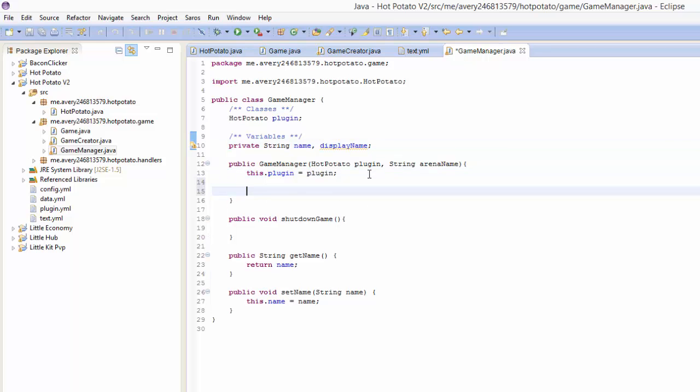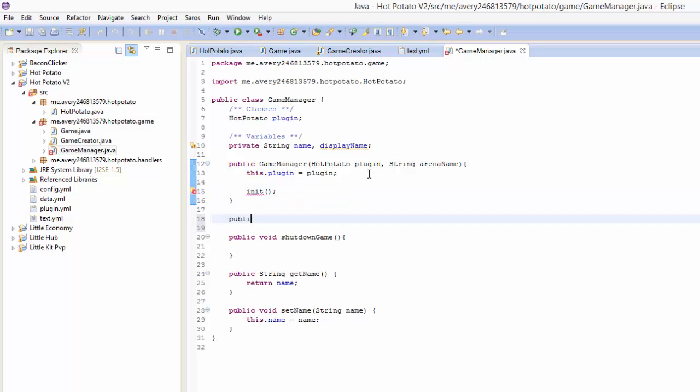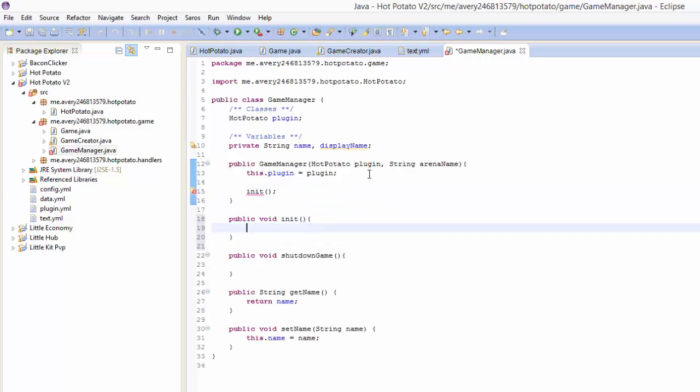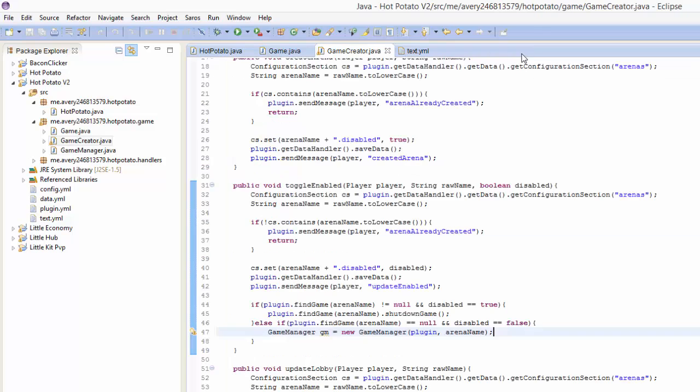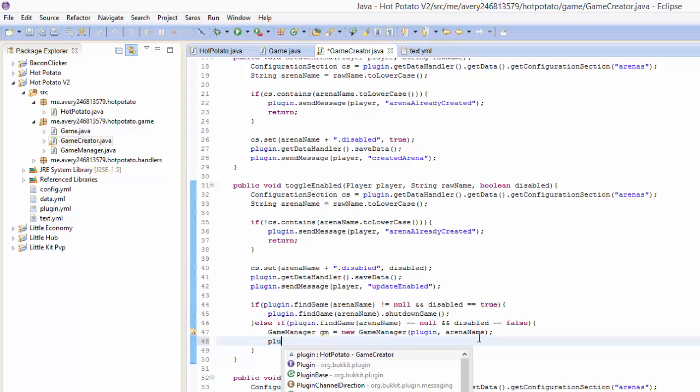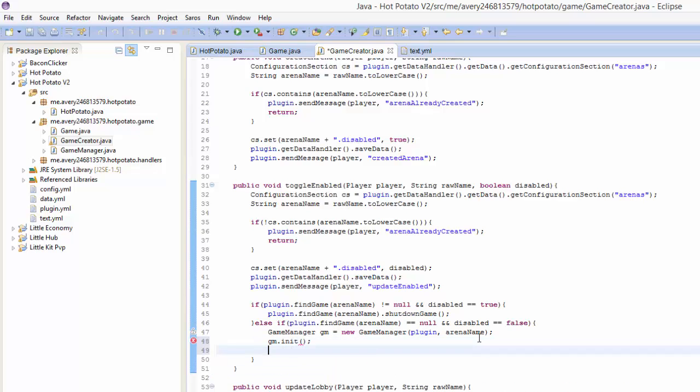What we're gonna do here is init. We're not gonna do anything with the init yet, but we're gonna do public void init. So that's initiating the arena. Let me just create it in game creator. Is that all we need to do? Oh no, we need to do gm.init. Then we're gonna do plugin.get games.add gm. Alright, there we go.